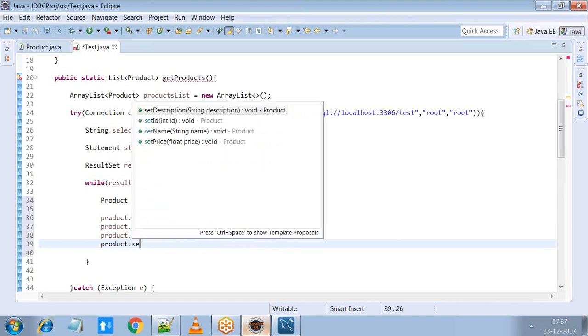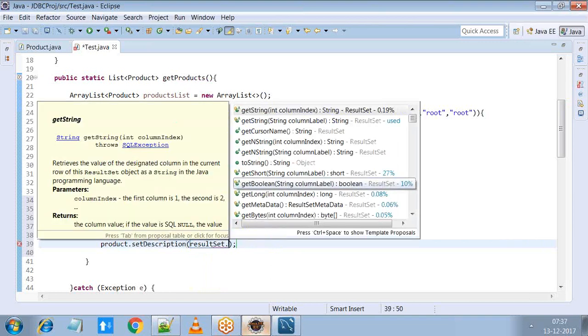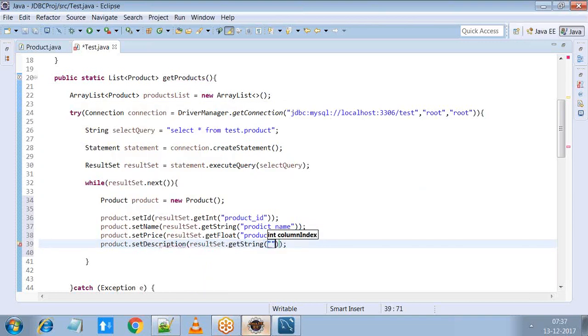Product dot set description, result set dot product underscore description.